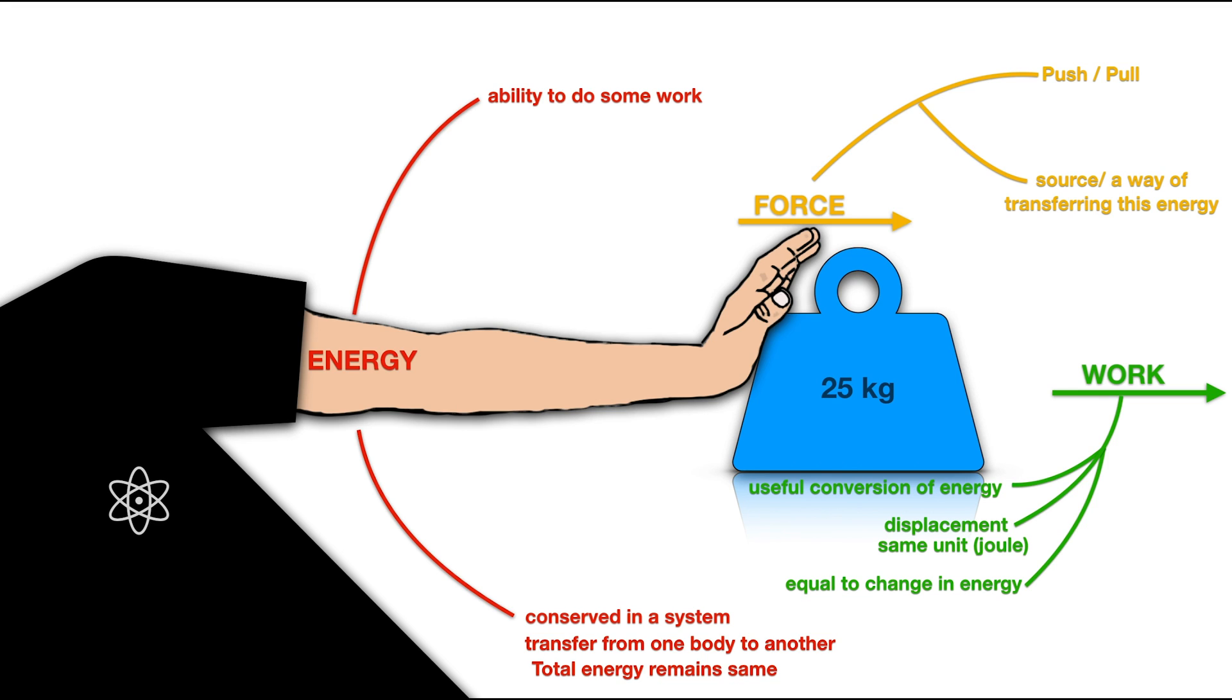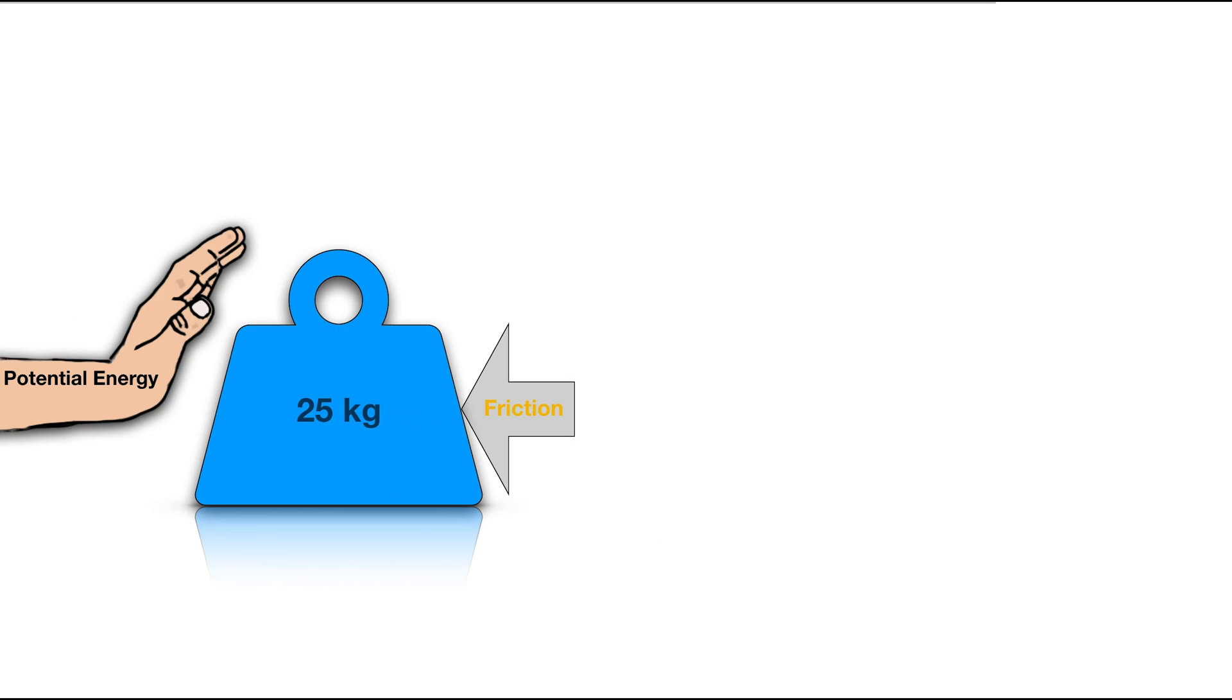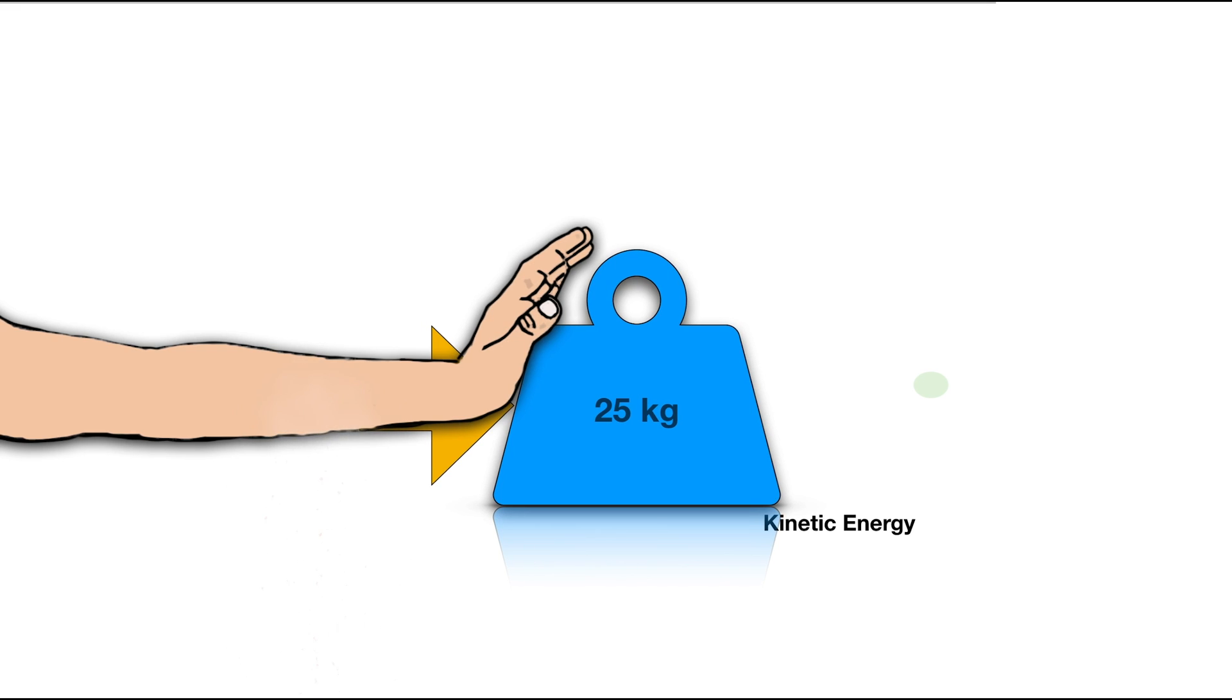Because in reality, the energy is not actually conserved in a closed system. A lot of energy is wasted in the form of heat because of friction. So in these cases, the potential energy which is then successfully converted into kinetic energy is considered to be the useful energy, which is indeed the work done. As we know, there are two basic forms of energy: potential and kinetic.